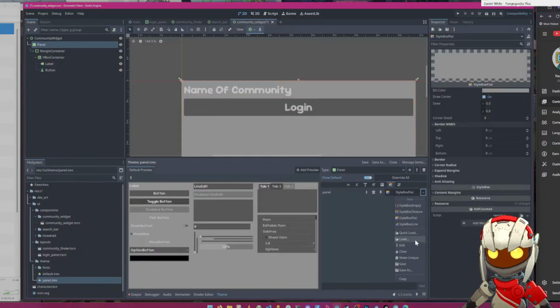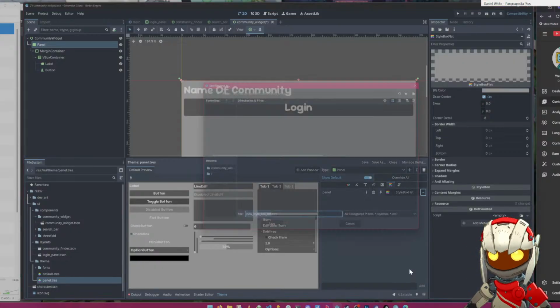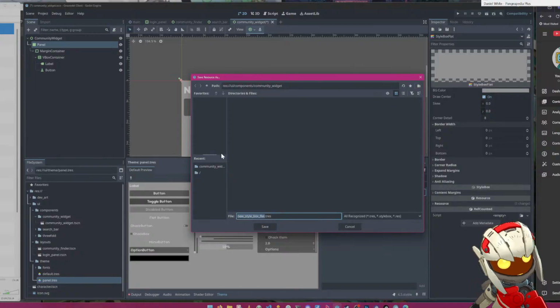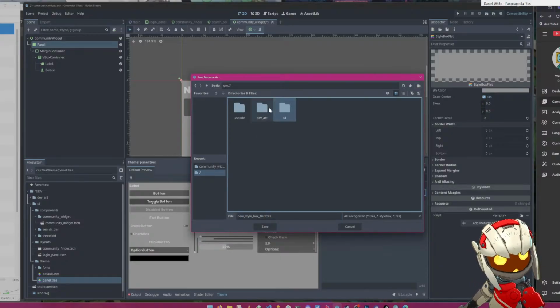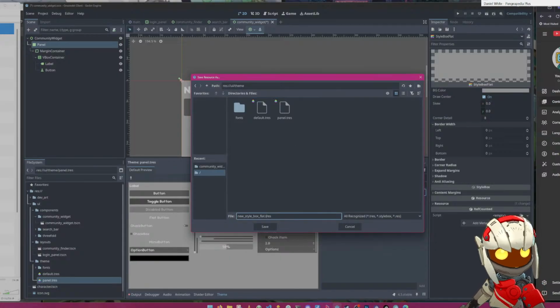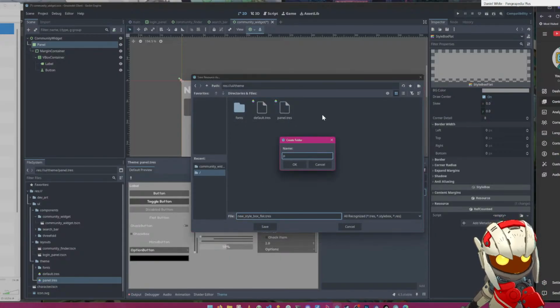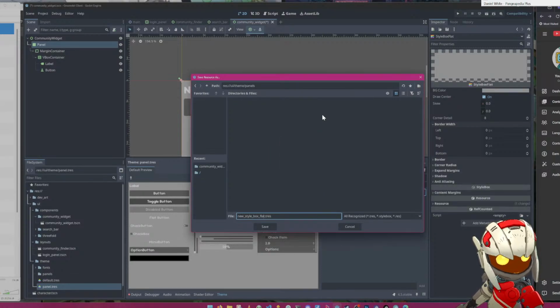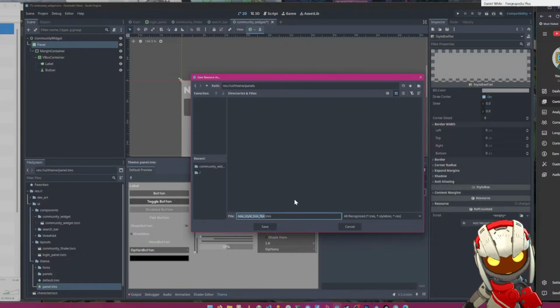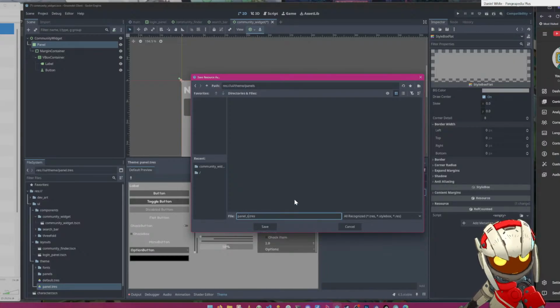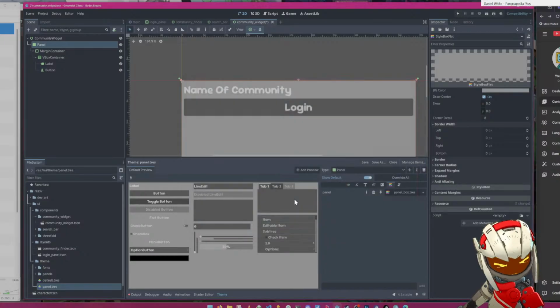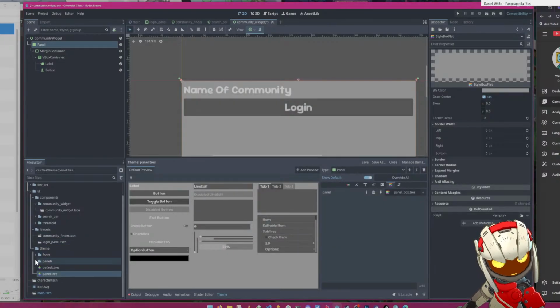Okay, so we've made it unique, and then we might want to save it as, and then we'll toss it in UI theme, and we'll call this boxes panels, and this is the panel box. These names might need some work.